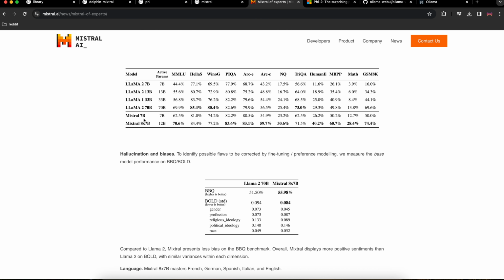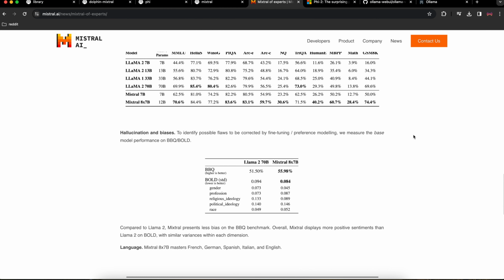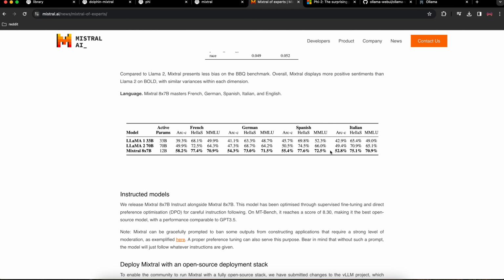So we can see the Mixtral 7B was decent, but not quite as good as the Llama 2. But now, as we're using Mixtral 8x7B, it outperforms it in most stuff, which is kind of dope to see. And there's like a big hype in the community around it right now.